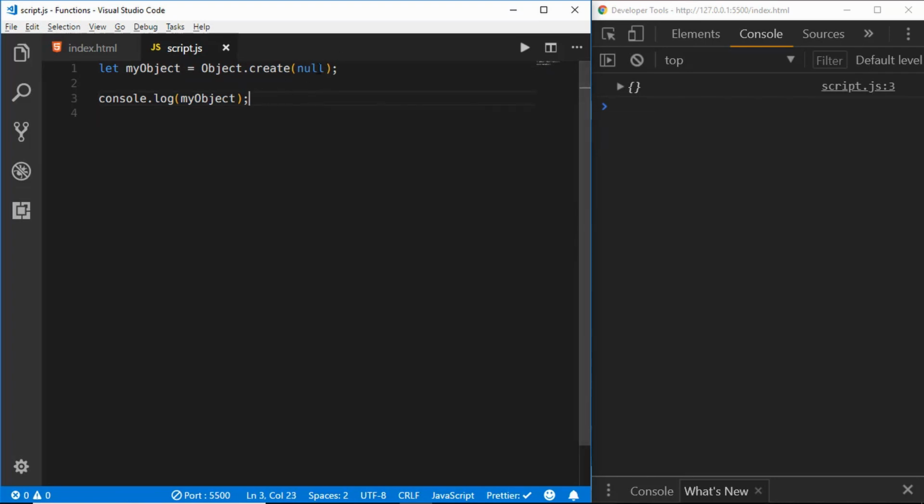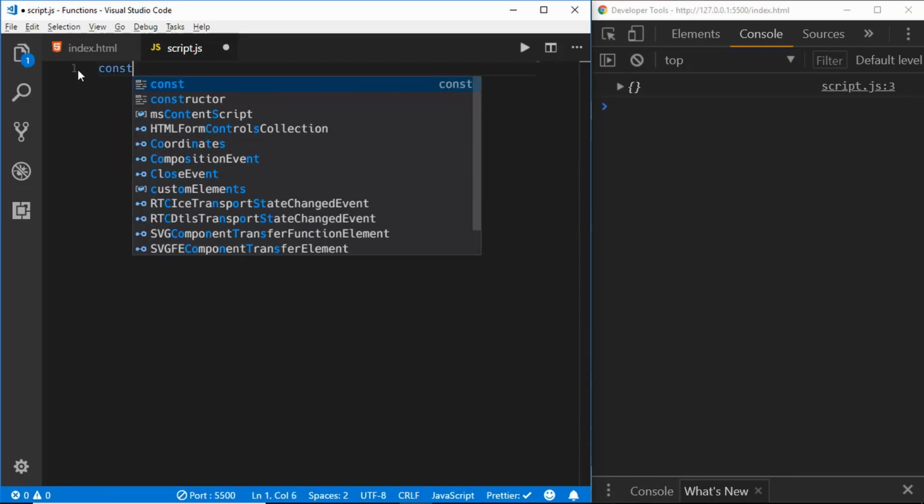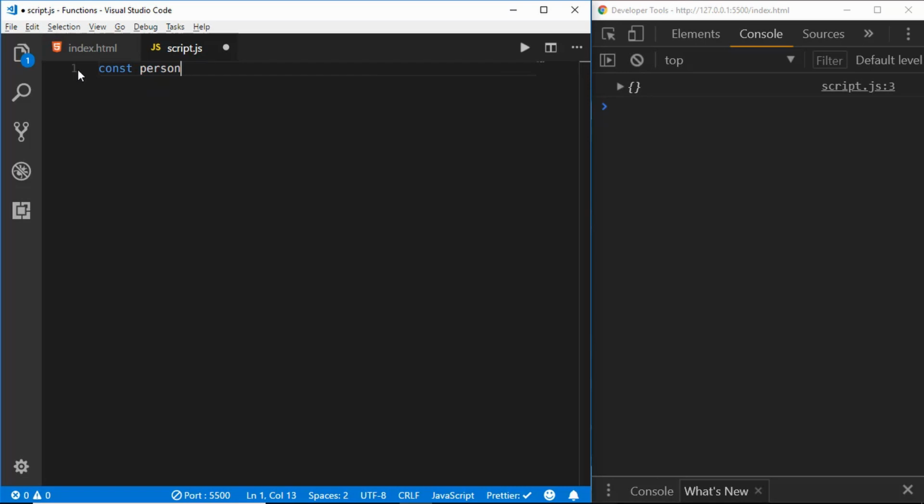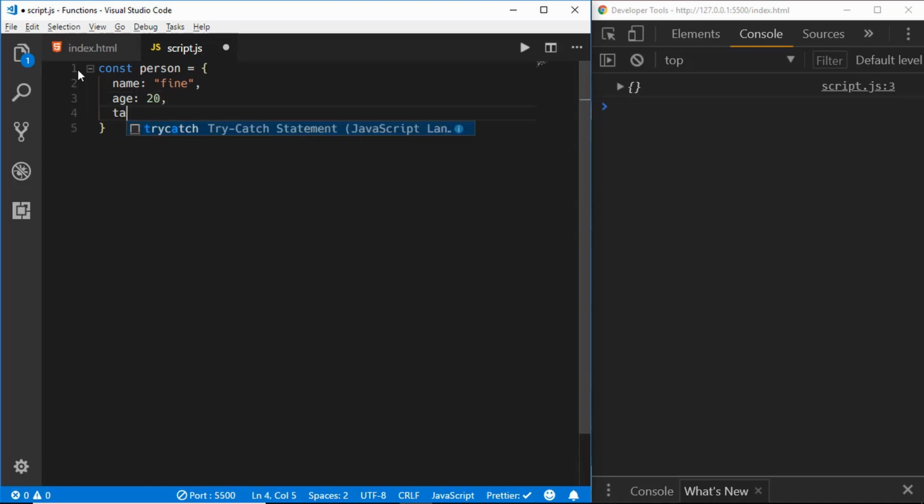So we'll create another object with a prototype or a template. First of all, we'll create a template. So we'll say person equals name, we'll just type fine for now, and age 20, and we'll also have a function.